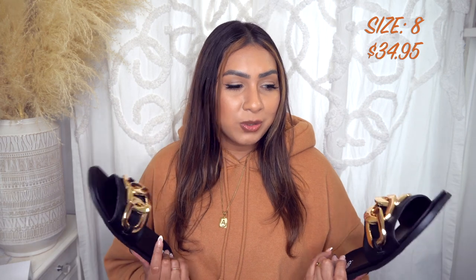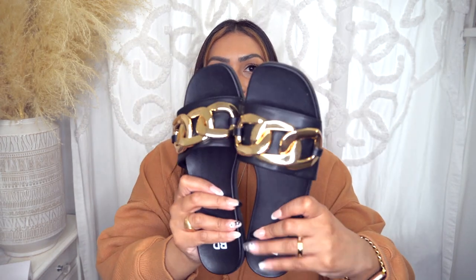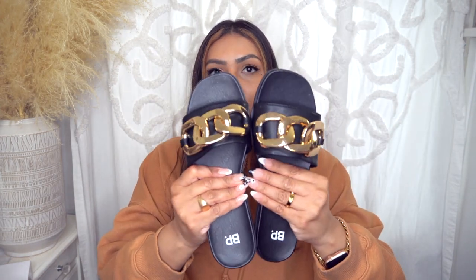I love their stuff — they're definitely good quality but more affordable. So I picked up another pair of sandal slides from BP. I figured I'd go with black, because I mentioned in a previous video that even though I buy a lot of shoes, I don't buy many in black for some reason, so I stopped myself from getting the brown color and got the black ones.